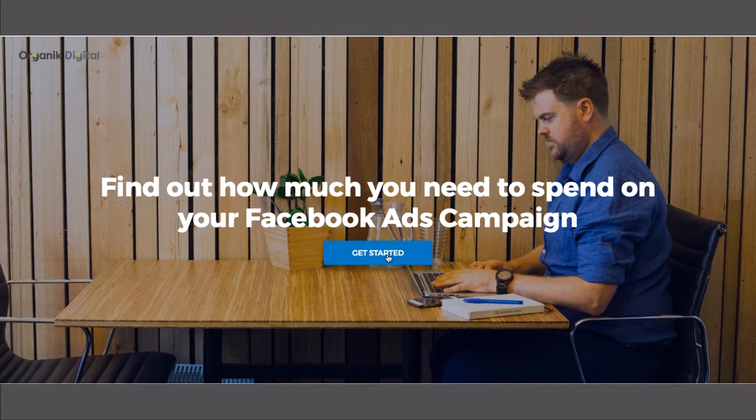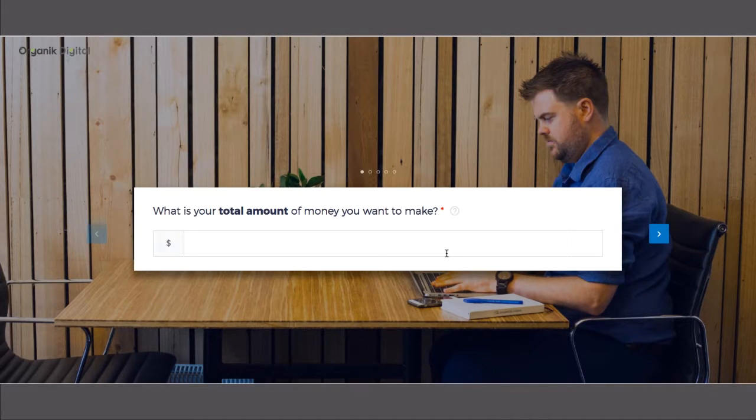So let's get started. Firstly, to work this formula, you only need to enter the number without any symbols. And if you're not sure about a question, you can hover over the question mark here to get some more help text. So the first number you need to know is what the total amount is that you want to make, so we know what you're aiming for and what our target is. You then need to know how much your product is that you're aiming to sell. If you sell multiple products or your price varies, then just enter the average price point here.